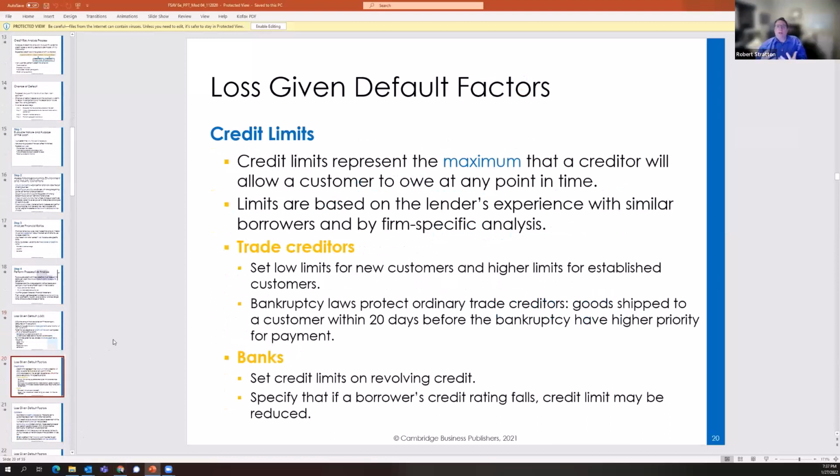So some factors. Credit limits, right? You're doing your due diligence on how likely it is the borrower will go out of business. The second part of that is if they do, what's your maximum loss? So you set up credit limits and credit terms to limit the amount of money you could lose. And these lenders are pretty sophisticated in understanding how likely it is, based on their experience with others in the industry, that they'll lose money on a loan.